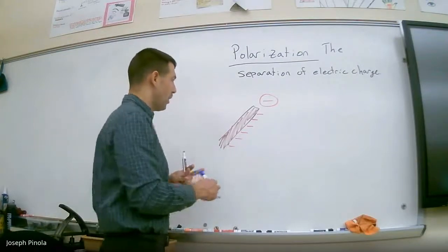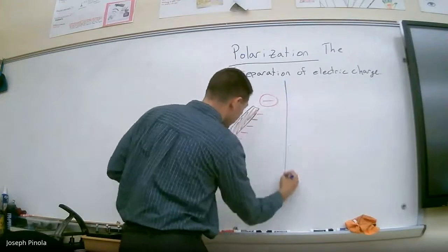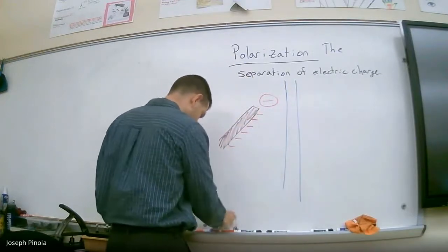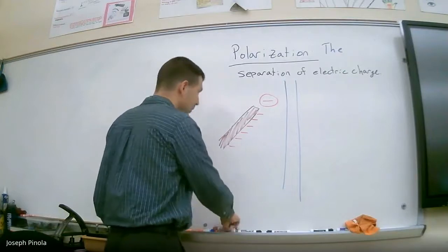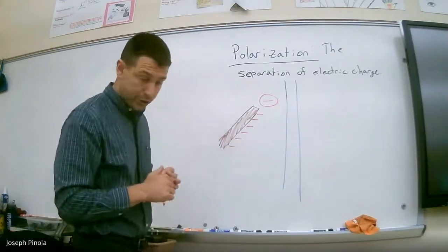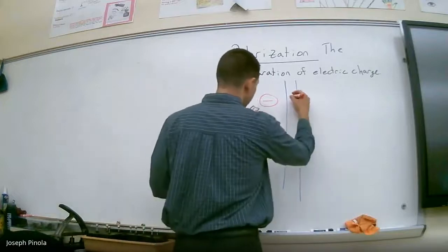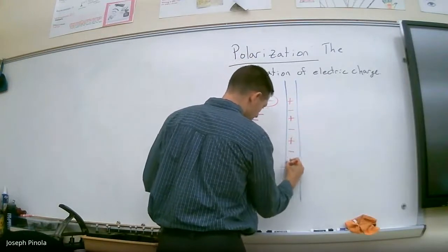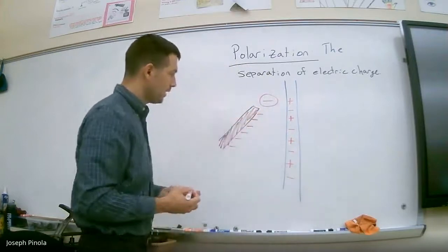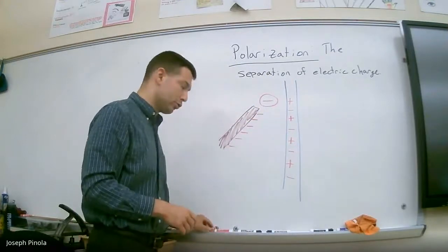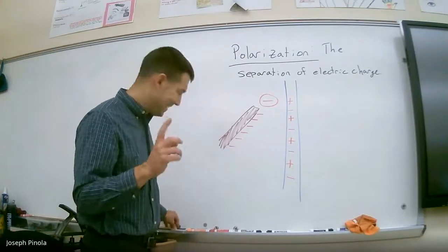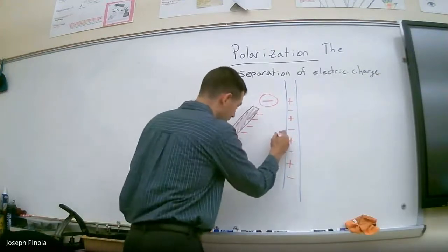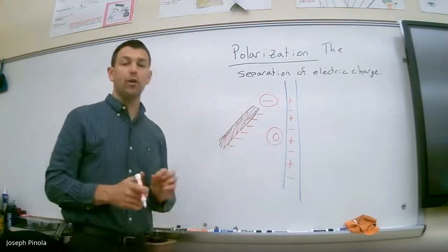Then let's draw our water, and I'll draw a stream of water here in blue. And we know that our stream of water also has positive and negative charges. Except the water at first is neutral. It has no net electric charge. And so I'll draw a little 0 to indicate that the water is neutral.